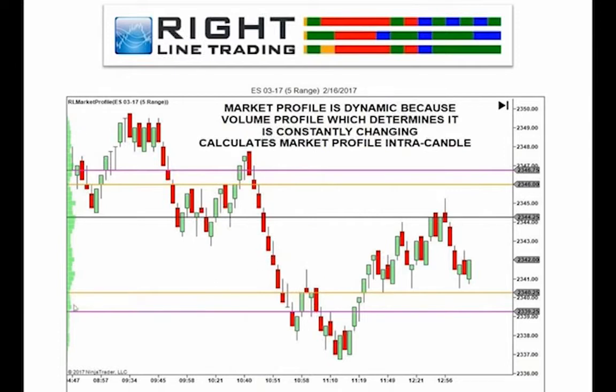Now, if it accumulates too much data, then these areas are going to become too difficult to move. What we did was we optimized the number of days this looks back by looking at 2 years of market replay data to optimize the look back period. So it accumulates volume on a look back period, but not too much as to create areas that won't move, and not too little to create areas that just simply get pushed around by small gusts of volume.